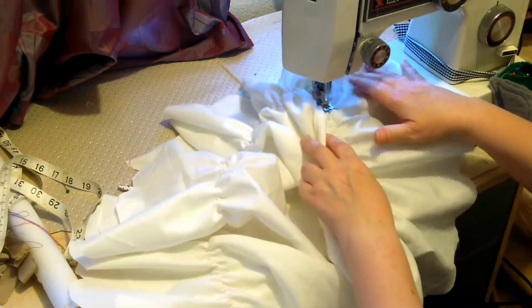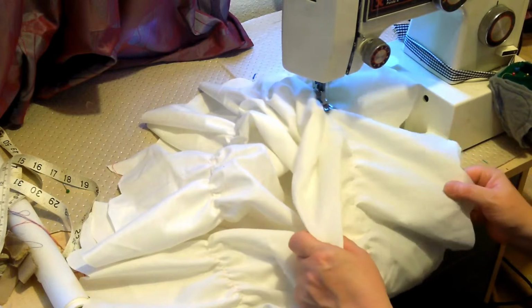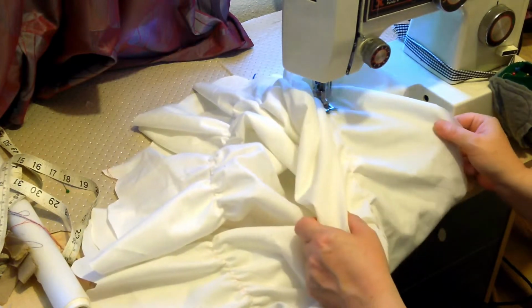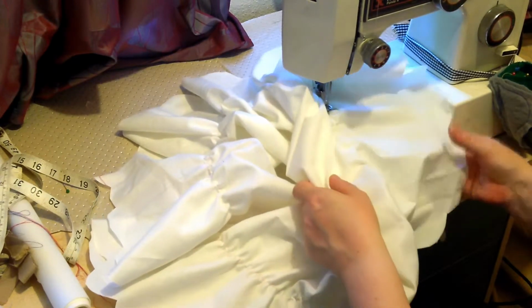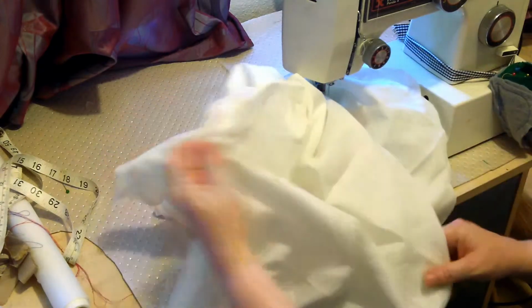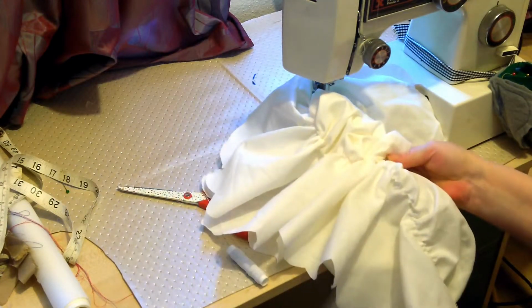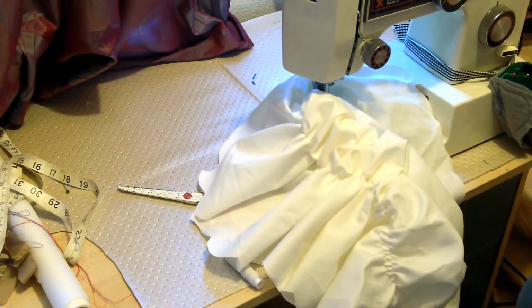Okay, so I'm hardly touching this fabric, I'm just letting the machine take it. Okay, so I'll switch the camera off and I'll keep going around till I feel it's gone to the size I want it. And you can literally see the difference there, can't you? Okay.